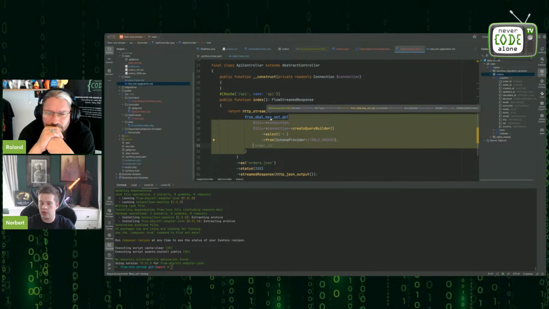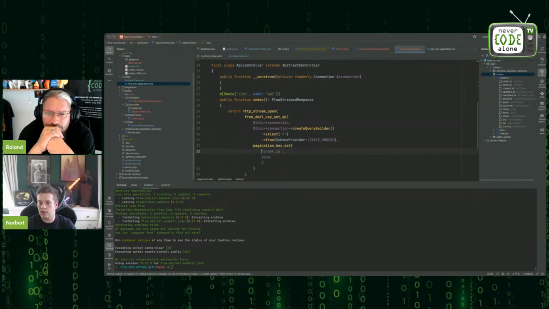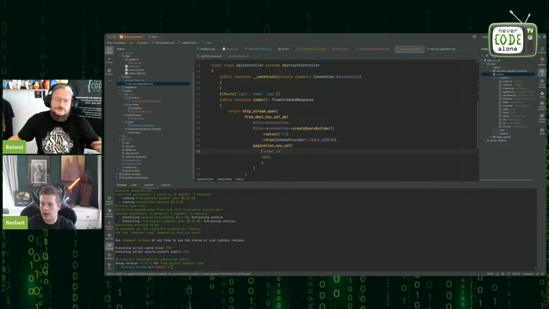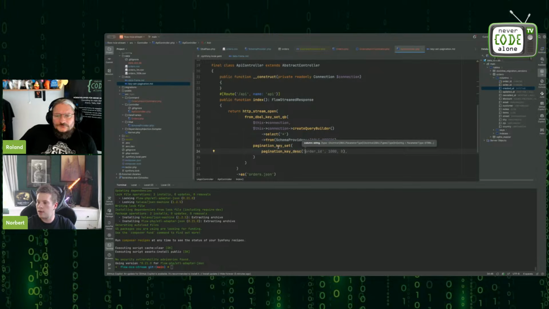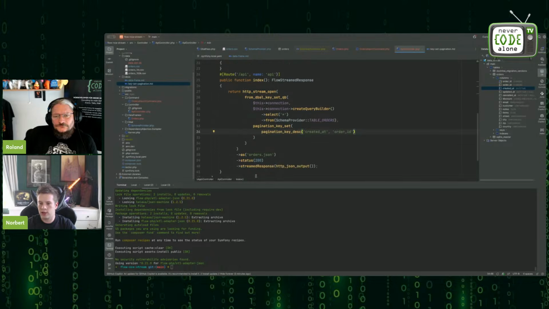And now the keyset pagination. Keyset pagination. Now we just need to choose which column we're going to use to paginate over, and we're going to use created at. So pagination keyset descending, created at, and maybe order ID, for example.